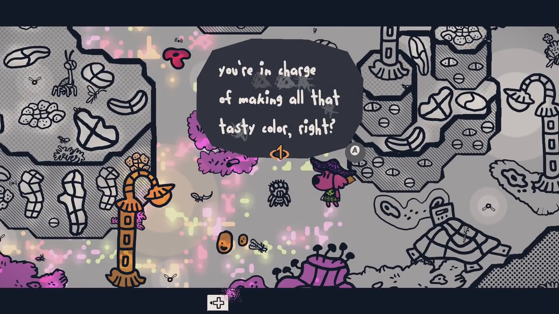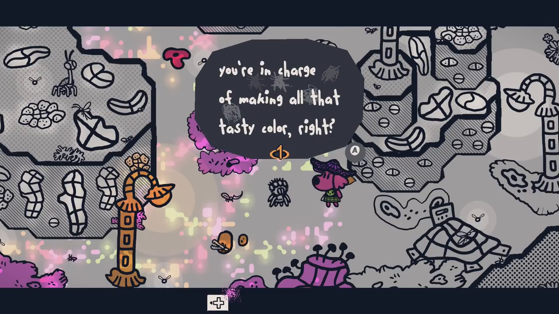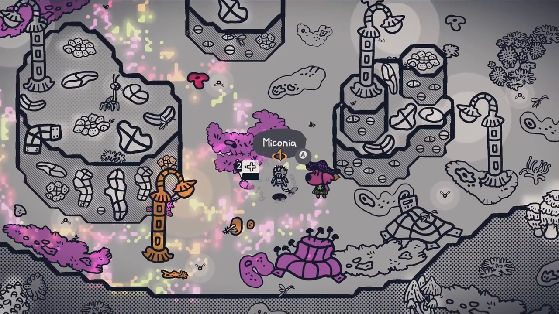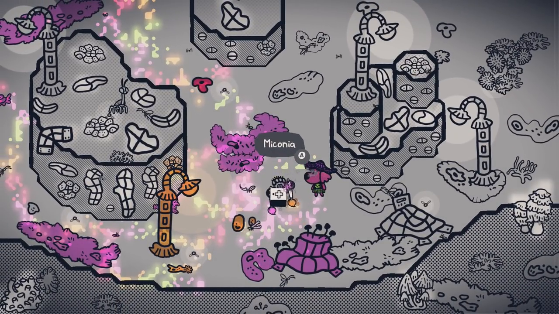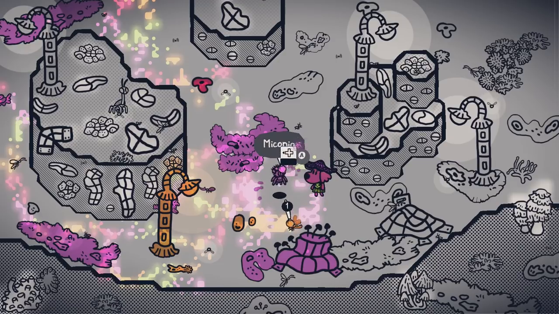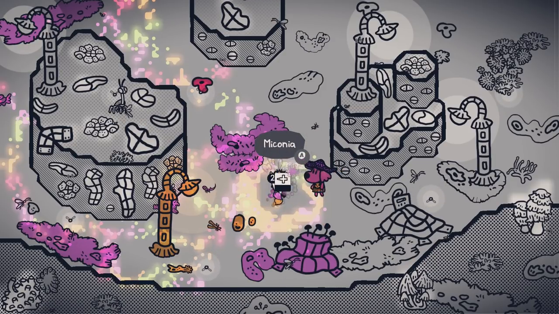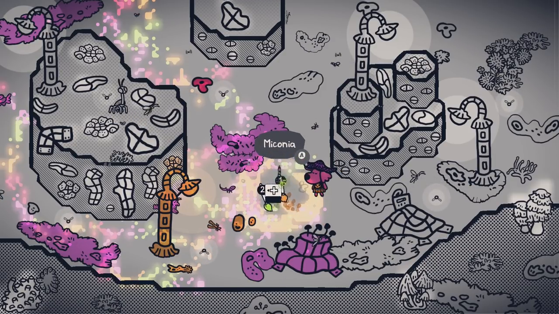You're in charge of making all that tasty color, right? Correct. Just looking at your brush makes me hungry. Okay, well, let's see here. We'll paint you a little snack. I'm guessing you're jumping because you're excited. You're just slurping it up. Yes. Enjoy, little friend.